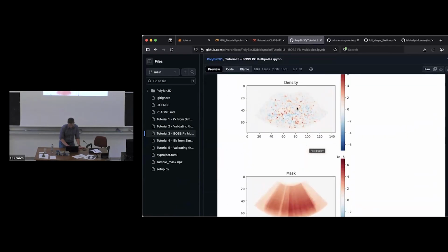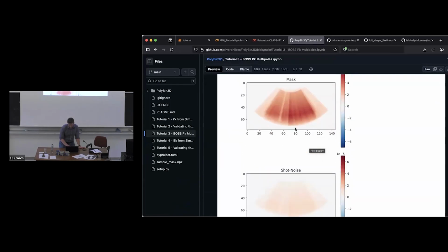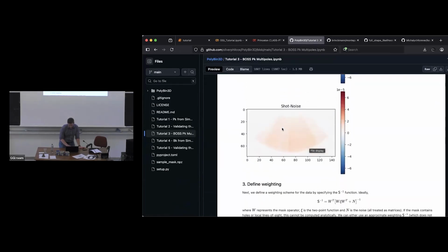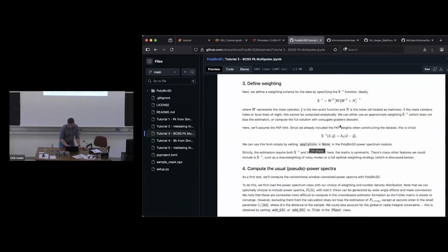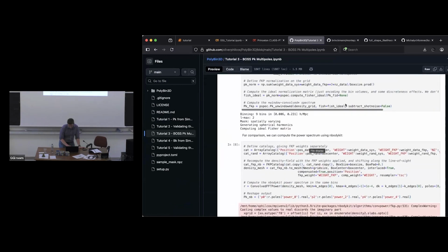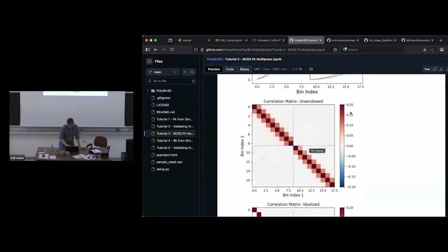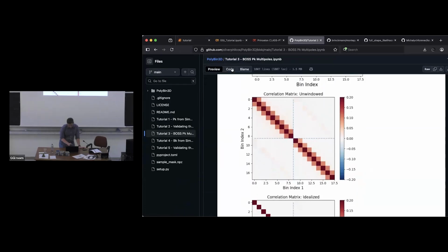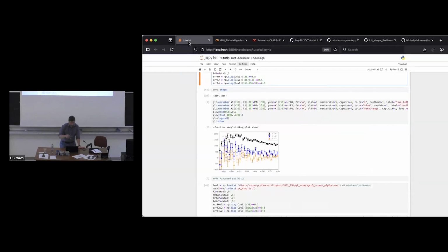You can see really how the density field of galaxies looks, what the mask is doing, the shot noise. It has all the definitions of the weights, and then basically all the computations. Okay, so this stuff is publicly available. Please go and check this out. These two files are not publicly available yet, but I will make them public sometime soon. Okay. Any other questions?